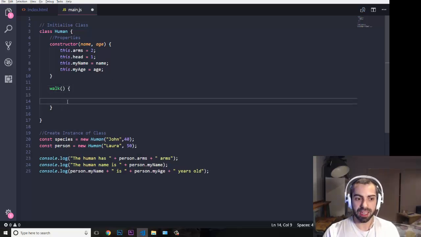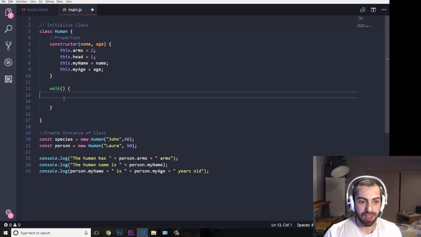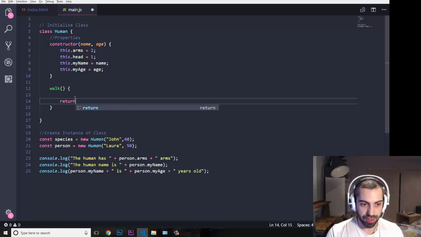So basically in here I just initialized a method, and now I could return something from here. I can put something like this: is walking.